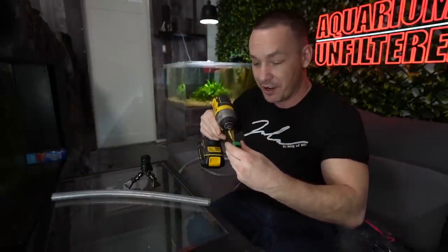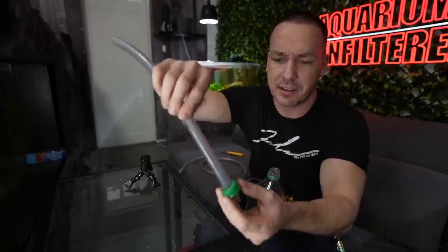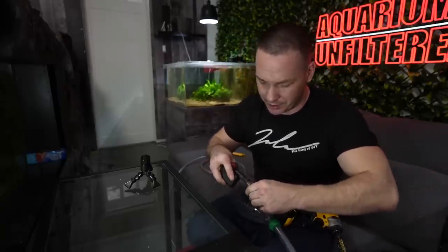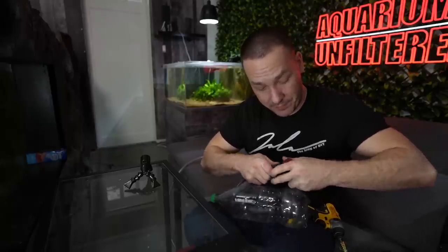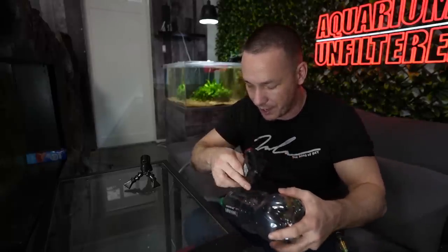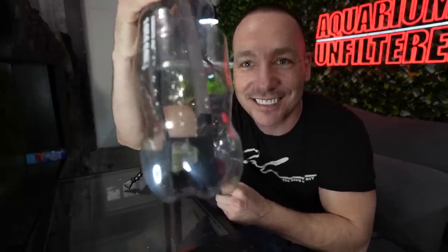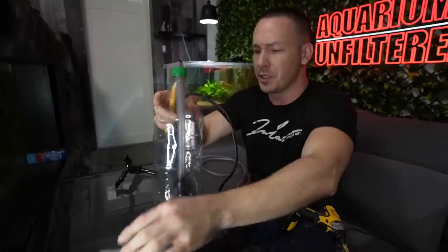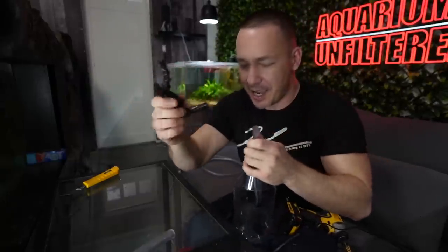The odds of fish actually getting in are slim, and once we have this set up you'll see that fish can't actually swim into it anyway. Now we've got a snug fit — a little more elite. I'm going to connect the pump to our hose. You can get a different pump — a bigger one. This is like the bare minimum, to be fair. Isn't that beautiful? Fits in there perfect.